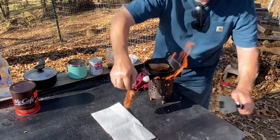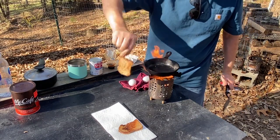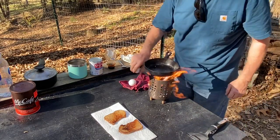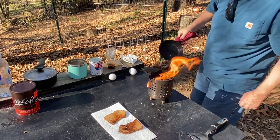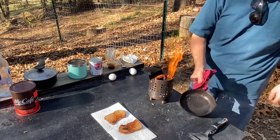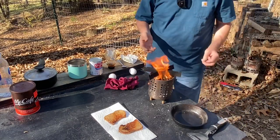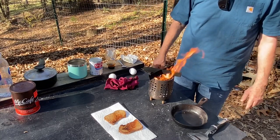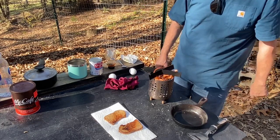Yep, that's done. Now that pan is way too hot to start cooking eggs on. Let's go ahead and take it off the heat, let it cool a little bit. We'll let that cool before we even put butter in it, because I don't like my eggs to be all burnt up and brown and black. I like for the whites to be good and bright white and the yellows to be bright yellow. So that sucker needs to cool way down.